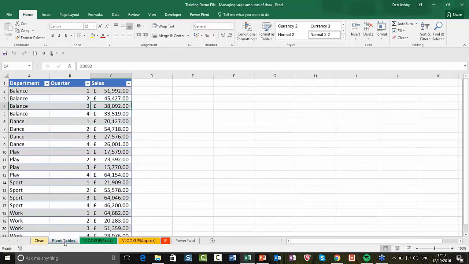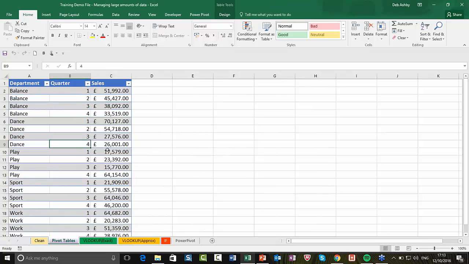In this one, we are going to start to look at pivot tables, which is probably the biggest tool when it comes to managing large data, particularly if you're somebody who does a lot of data analysis and you're dealing with huge data sets. Pivot tables, again, seem to strike fear into the heart of people. They're actually very simple, a very powerful tool, and it just allows you to manage your data a lot better. When I was talking to my colleague, she said this is the biggest thing when it comes to managing large amounts of data, is getting your head around how to use pivot tables. So let's take a look at it.